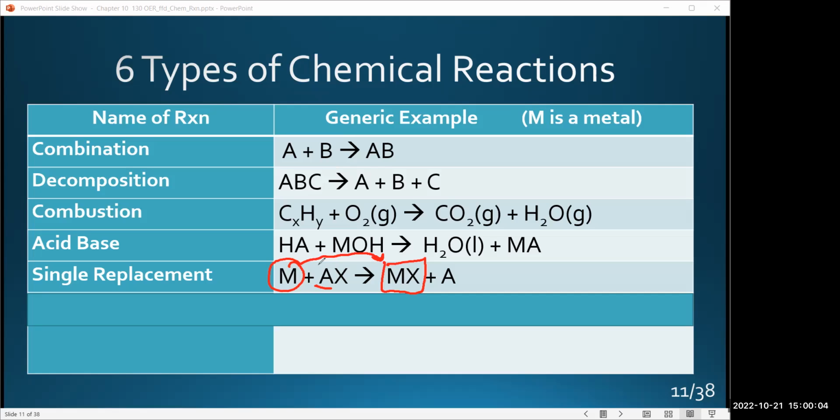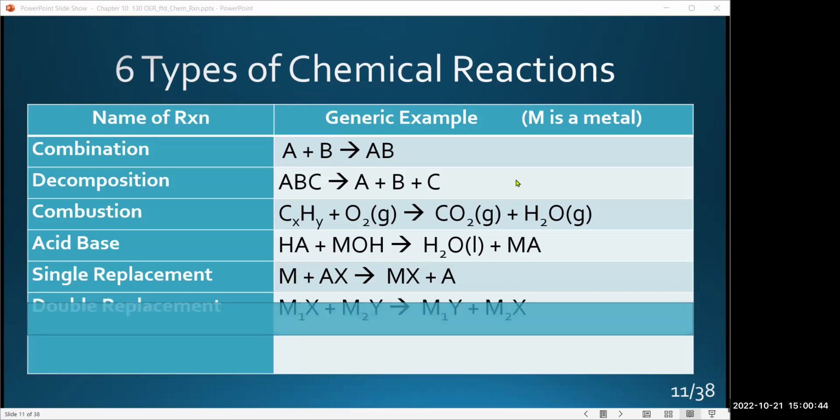If the most reactive metal between A and B is not in ionic form, then the reaction proceeds as written. What this tells me here is that the metal M, as far as reactivity, is a lot more reactive than A. And being a lot more reactive than A, it wants to go into ionic form, and therefore will displace the A in ionic form and shove that back into elemental form, so it itself will be in a lot more stable state.